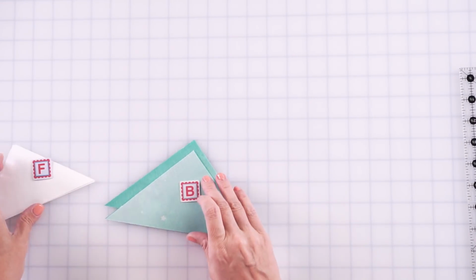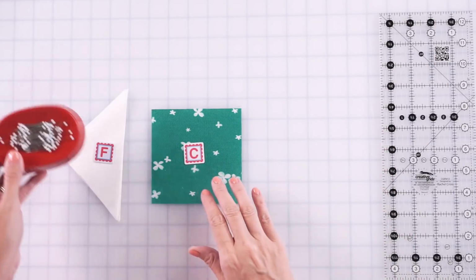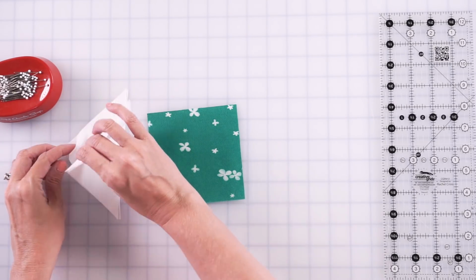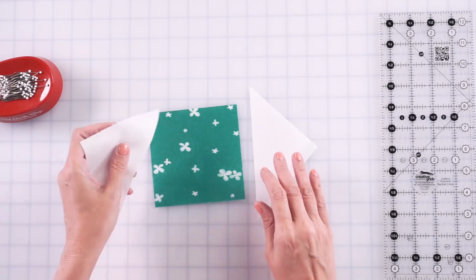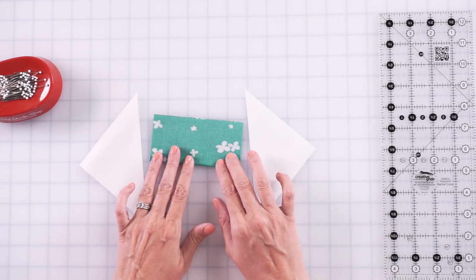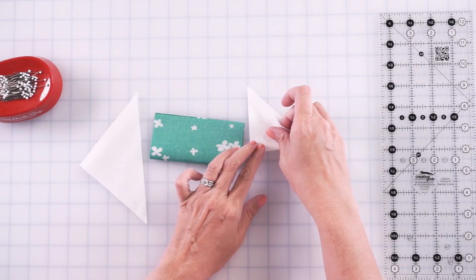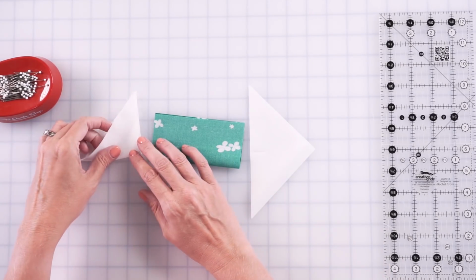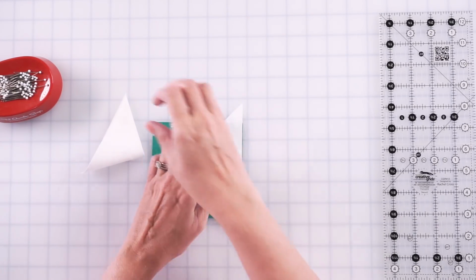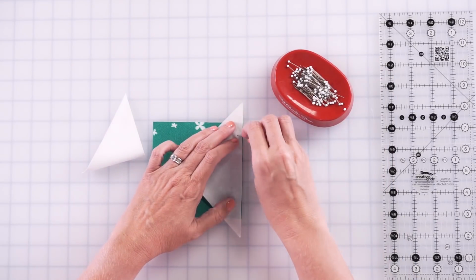And we're going to start building our block. So in our block, we're going to be building the block from the center out. And this is going to be so much fun. You're going to take a fabric C square, 2 fabric F triangles, and we're going to put them on each side. To do that, what I like to do is crease the center of all of these, and then line up my creases. That way you know you've got it centered.